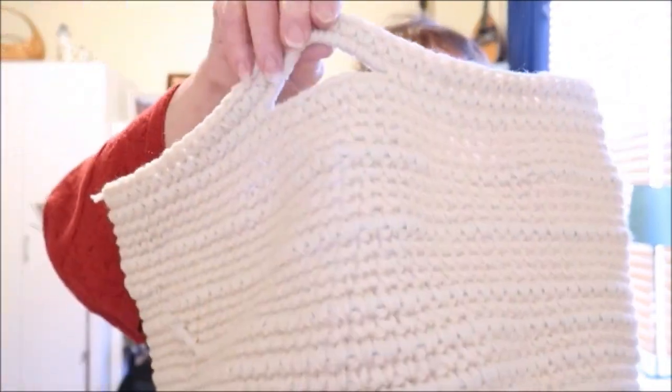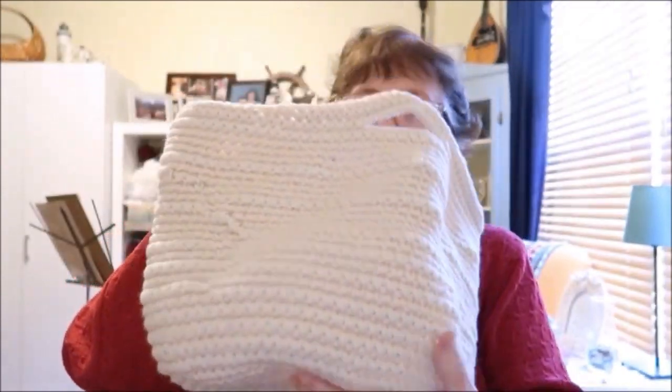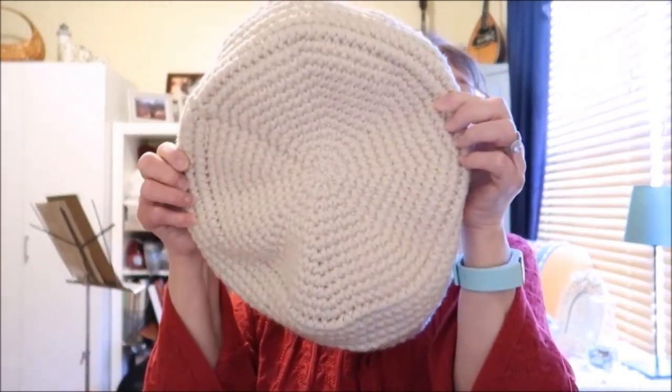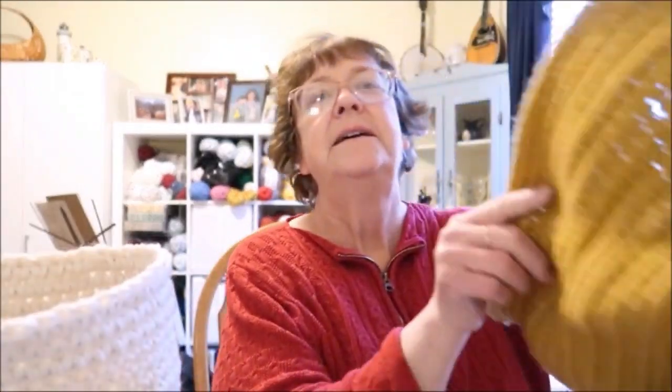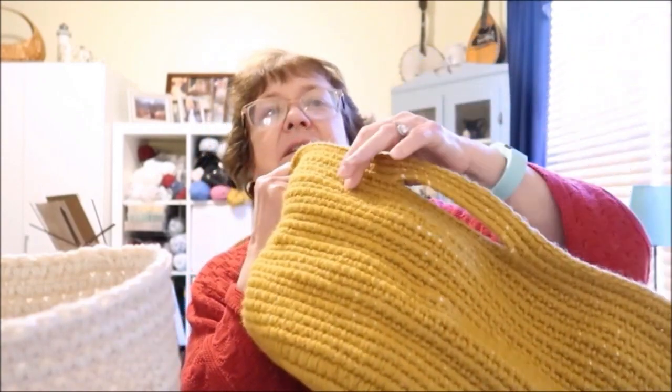So here is the one basket. This is the one I'm going to be making in the tutorial. And as you can see, it is pretty good size. They're both about the same size. Here's the other one. And they have a handle that's incorporated.